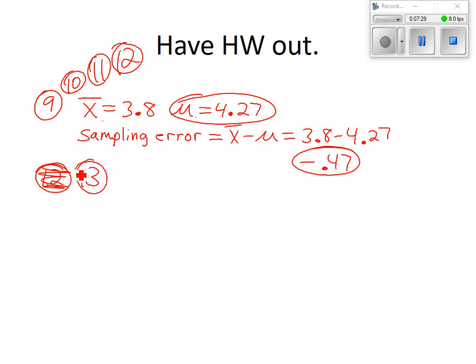It says find the margin of error. This is more what we do, all right? So we're trying to find the margin of error, which is E. Speaking of which, probably another symbols test coming up real quick next week also. So we're going to find E. We had a formula. The formula for E was the critical value times sigma, standard deviation, over the square root of n.